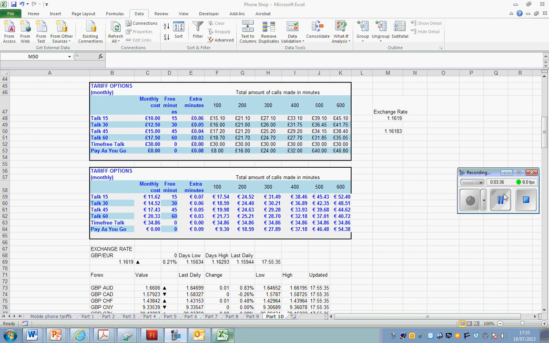Right, although I've paused this recording, it's been 2 minutes and I've come back and I can see this exchange rate, without me touching anything, changed all on its own to be 1.1619. And that changed all of these numbers here too, which means that my live exchange rate is working.